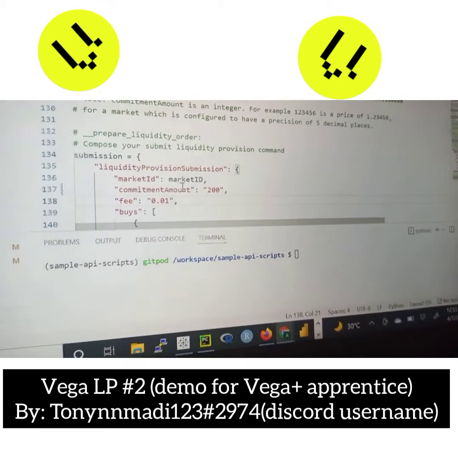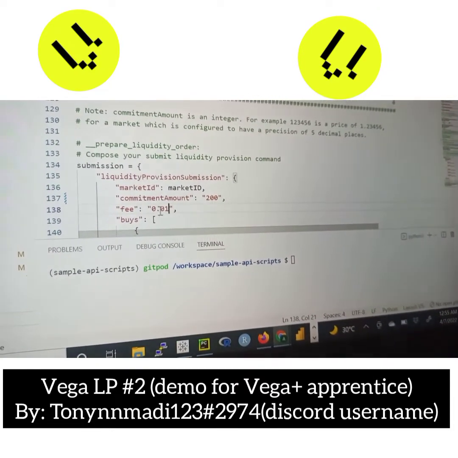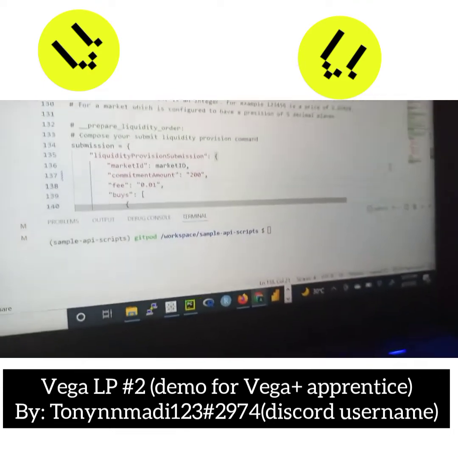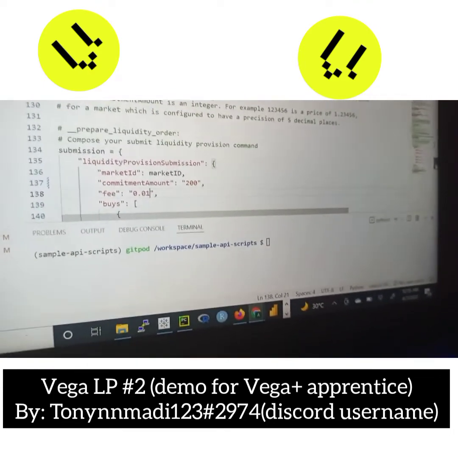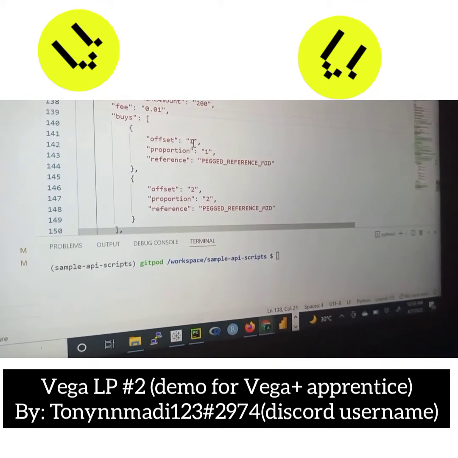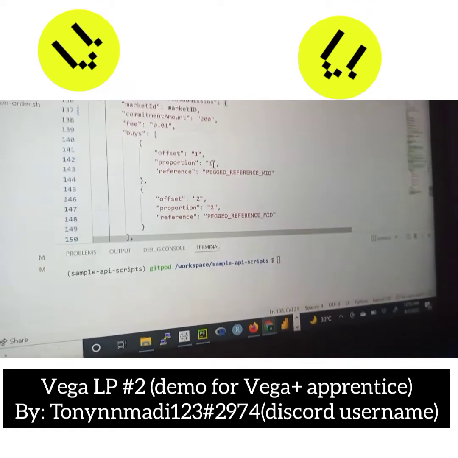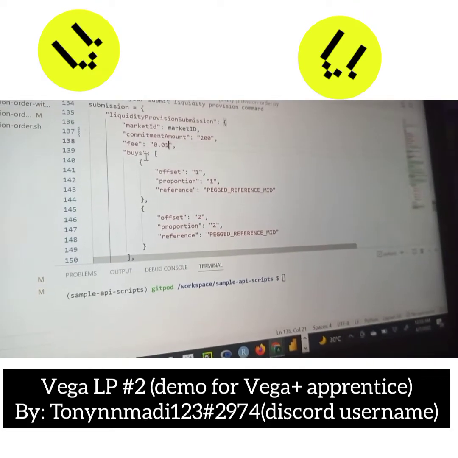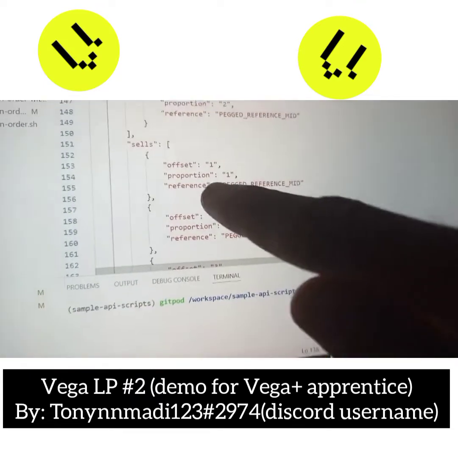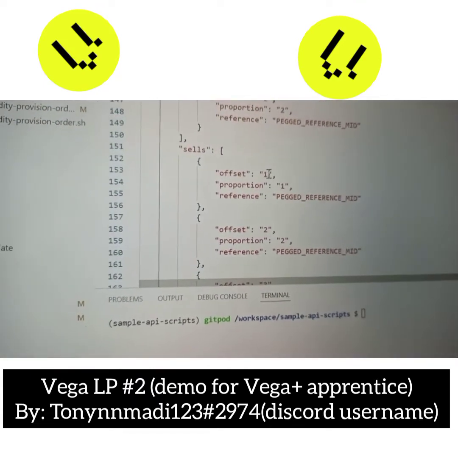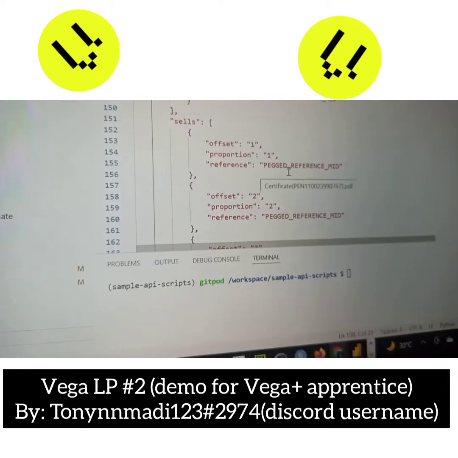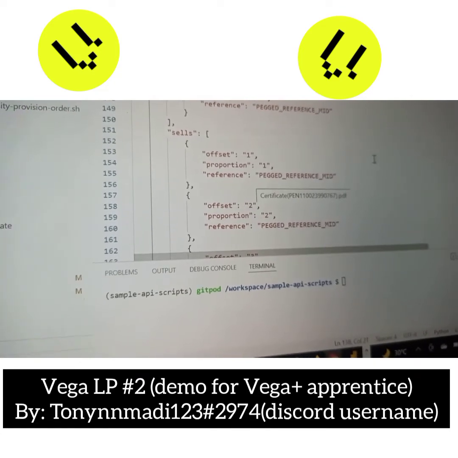So our commitment amount is 200, while our fees is 0.01. Then we set our offset as 1, the proportion as 1 for the buy side. For the sell side, we still leave the offset as 1, the proportion as 2. They are all pegged to the reference mid price.